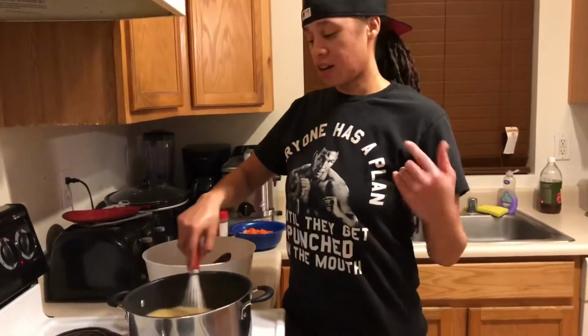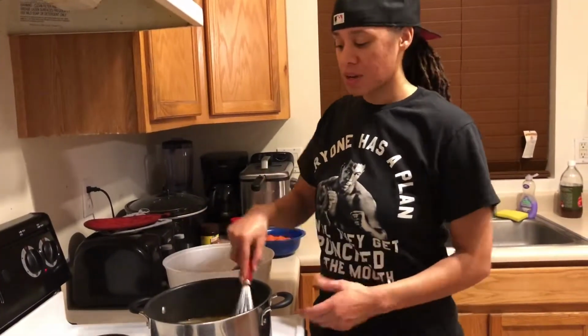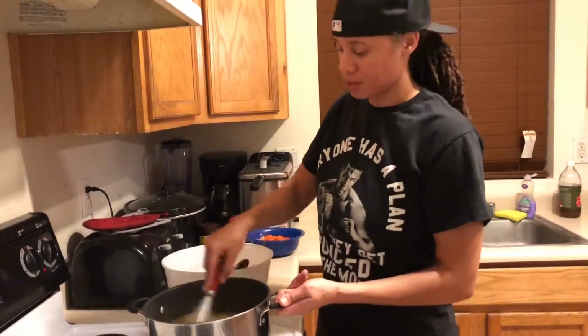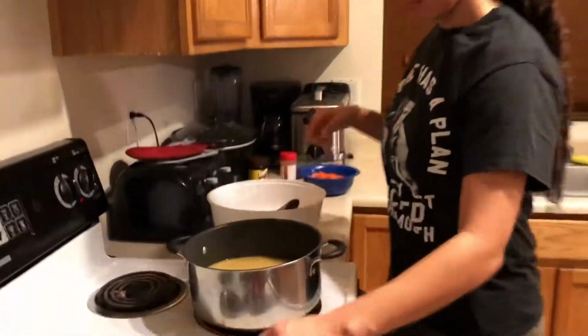All right, so now I got all 6 cups of the broth mixed in there. What I used was the broth from the rotisserie chicken that I baked. I just took the drippings, mixed that up, mixed some water, and whatever I had left over, I mixed water with some bouillon to make the rest of it. So I only had 4 cups total. So I've got that all mixed in there. So now you can see it's all within it.